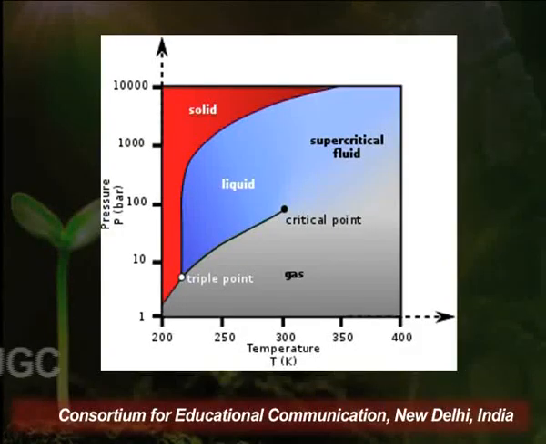Now this can also be understood by this graph, wherein I have taken an example of carbon dioxide. So you can see that at a temperature of around 220 or 225 Kelvin, which is almost around minus 50 or 53 degrees Celsius, and a pressure of around 6 to 7 bars, a point exists at these values where carbon dioxide exists in three phases, that is solid, liquid and gas.